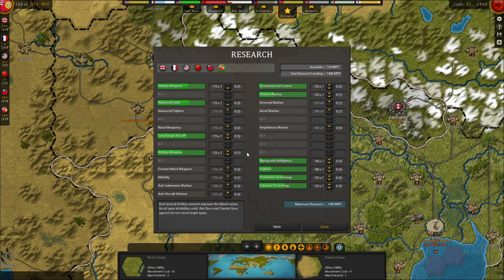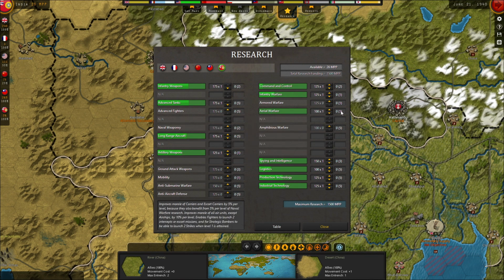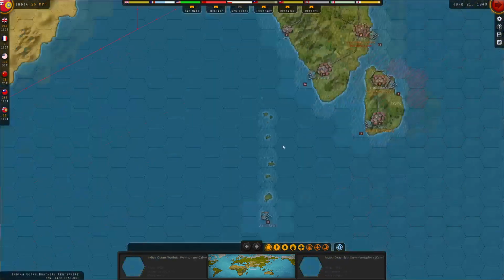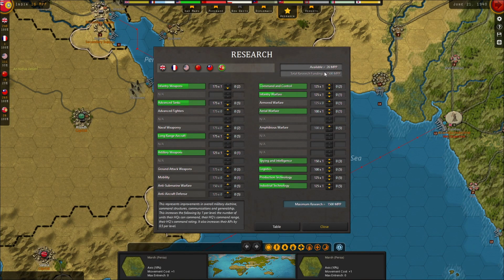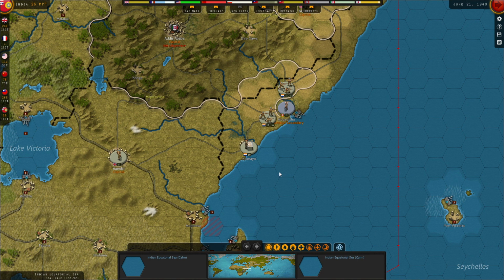And then wait till a research finishes and just use the rest of the points to start getting units pumping out, and then we can ship those out. Sure, let's do that. Aerial warfare, you only research one time anyway. So, I guess that's worth it. Damn, that's the first time I've ever filled up someone's total research funding. That's quite crazy. Now let's look at Africa with the UK.